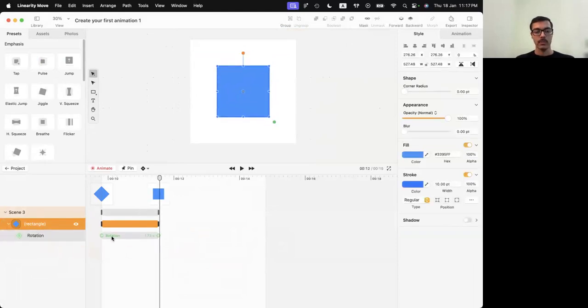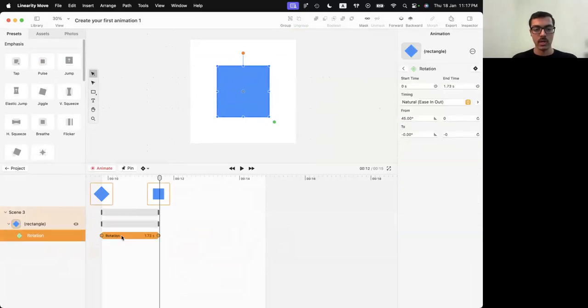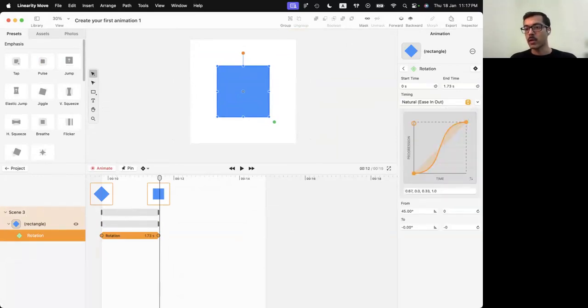If I expand, we see the rotation keyframe. If I select rotation, there is the timing editor on the right. If you click on the chevron icon, it shows you the editor as well. You can select any of the currently available curves, or you can enter the values manually.